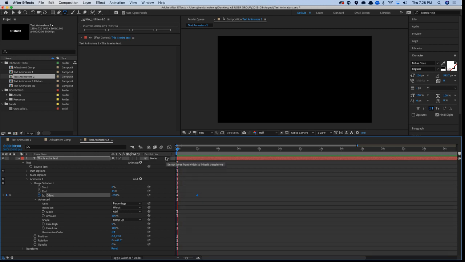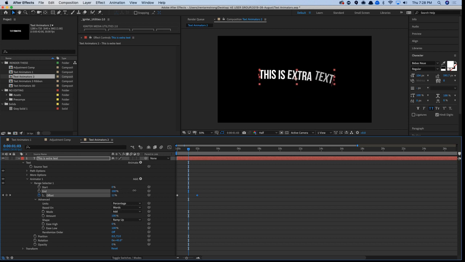And then the start and end, if I turn back on my bounding boxes, the start and end, you can see is this little arrow with the line on it that shows you where you are with that.